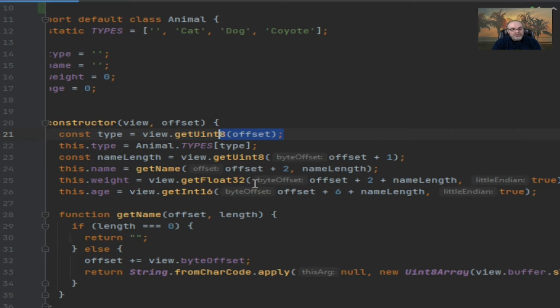But with the 32s and the 16s and the 64s also, since you can do that in JavaScript, you always got to be able to tell it whether it's in big endian or little endian format. And it makes a giant difference. And let me show you why I mean by that.